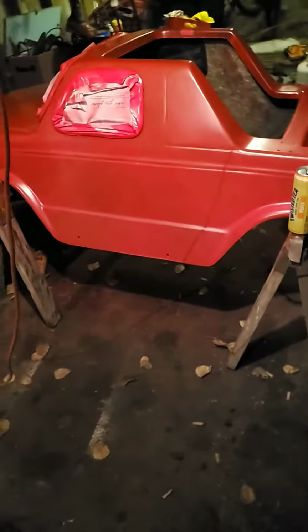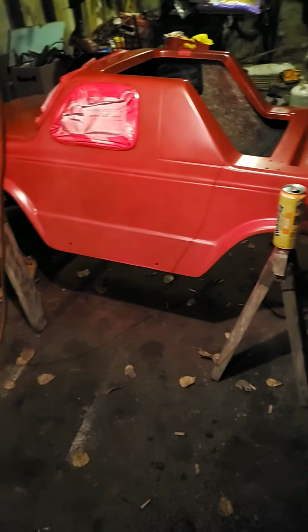Got a new Predator 301 motor on it. It's got a torque converter. I'll post a video tomorrow when you can see better. That came with a 36 tooth sprocket on the jack shaft. I upgraded that to a 38 tooth for a little bit more torque and a little bit better takeoff. But I'll get into that a little bit more tomorrow.